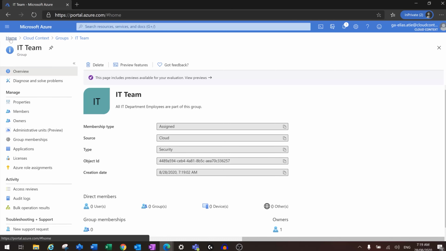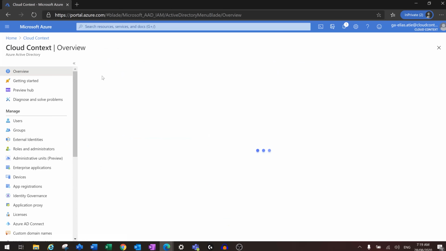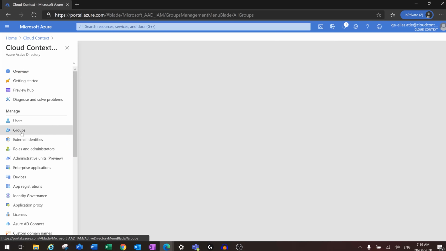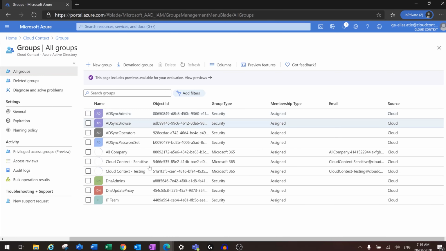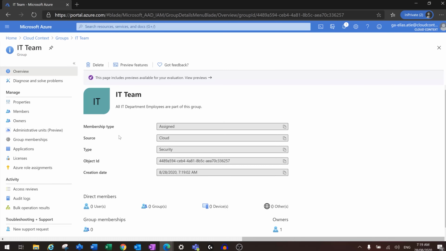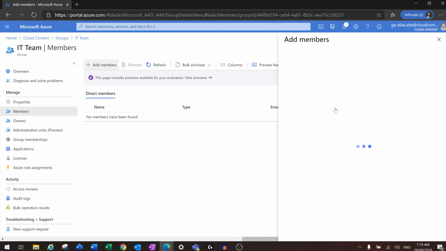Okay, so let's say we've just logged into the portal and we want to add a user to that group we've created. We click on Azure Active Directory, go to groups, find our group, click on members, and we can add any user we want.